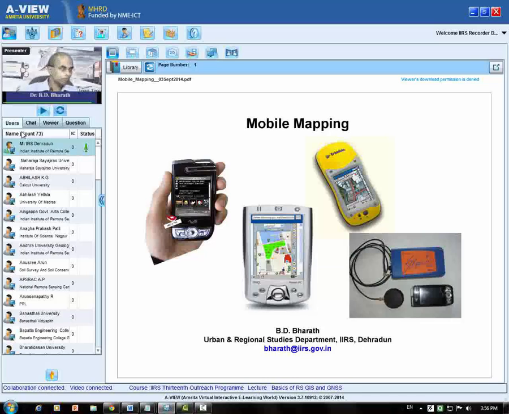On this screen, you are seeing some mobile mapping units. One on the left is a small handheld unit. We call it a mobile mapping unit. The basic advantage is we can take the GIS data to the field. We can go for verification, updation, creation, and all these things. The slight disadvantage is that, being very small, the display size is slightly small, but the advantage is it's not very expensive. You get it at the price of a mobile. That is the good thing.